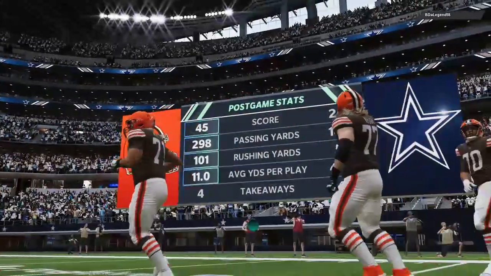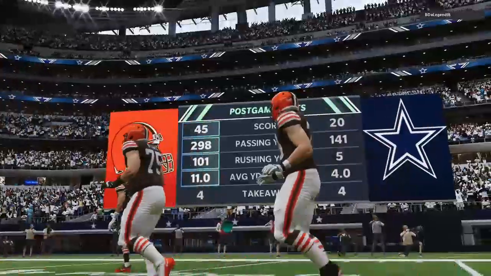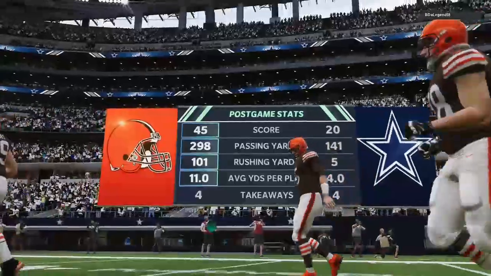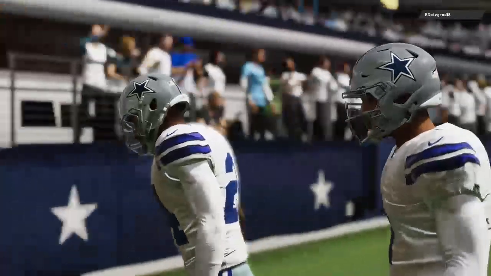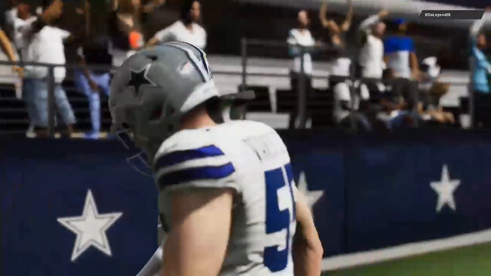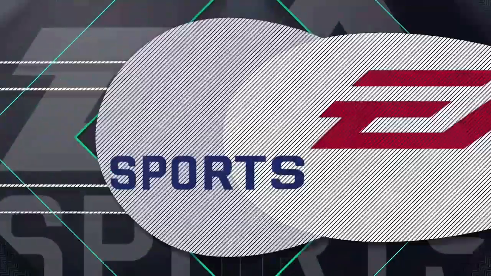So for the Browns, they're on a nice early roll as they move to 3-1 with a win here. And they'll return home next week to take on the Indianapolis Colts. Meanwhile, for Dallas, they'll sink now to 0-4. And they will be at home next week to take on the New York Giants.